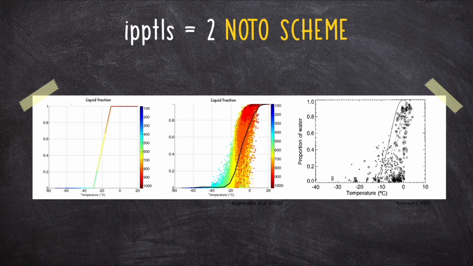So let's now have a look at the liquid cloud fraction. In the middle we see the liquid cloud fraction generated by the NT scheme. They look realistic when compared with observations at the right. Compared to the SUBEX scheme, which was setting automatically to 0 all the liquid water below minus 30 degrees, this scheme allows the existence of liquid water at temperatures lower than that threshold. At each temperature, with this scheme coexists a wider variability of clouds. For example, at minus 15, the clouds can vary from all ice to all water through varying fraction of supercooled liquid water.